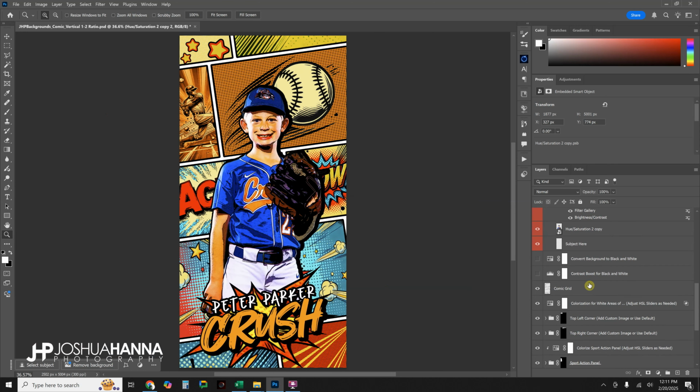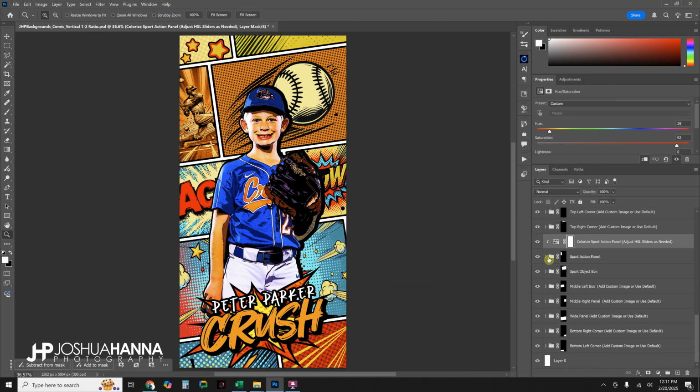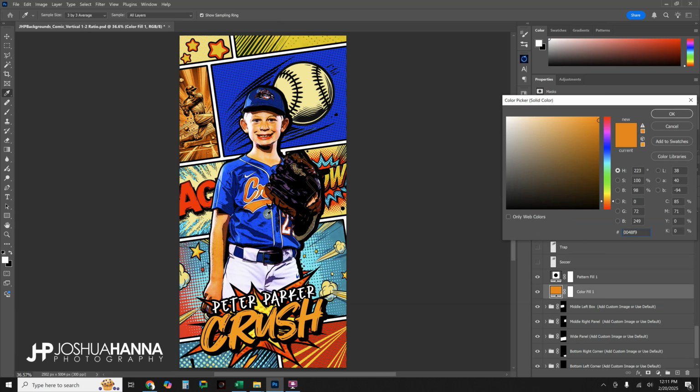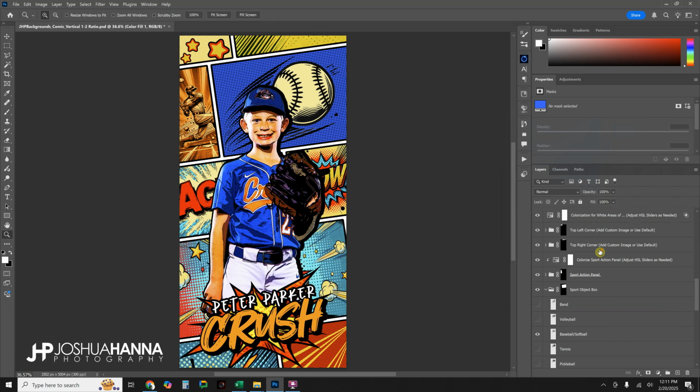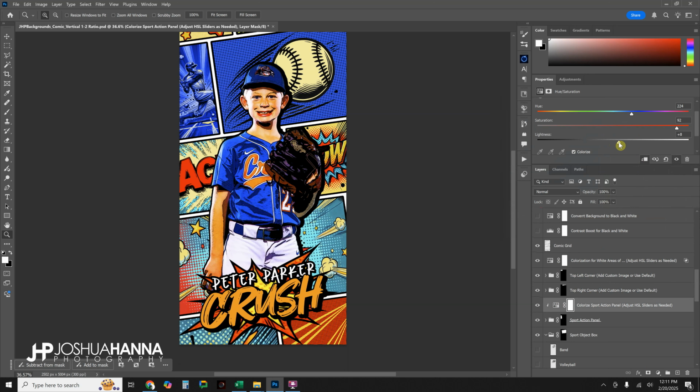And so I'm actually going to tweak these background colors a little bit. I'm thinking maybe let's go to our object panel here. Let me see what blue looks like in this background. So just tweaking around here. This is what I do a lot of times. Let's go back up here to our colorize layer. And let's push that into more of a blue. So I think I like maybe the blue tones better back there than the orange even. There we go. That looks pretty cool.